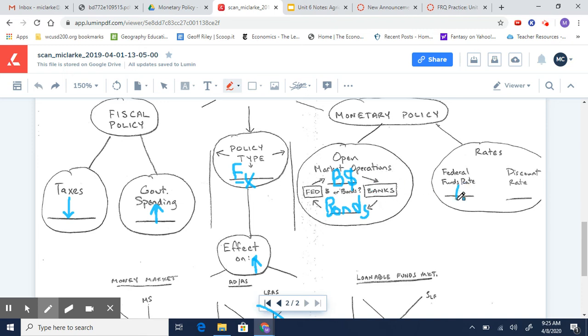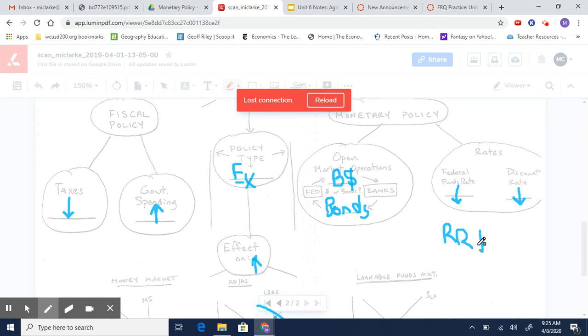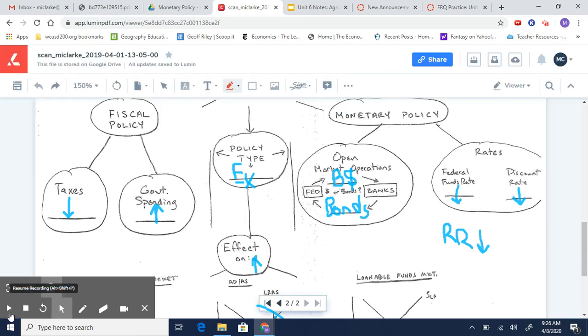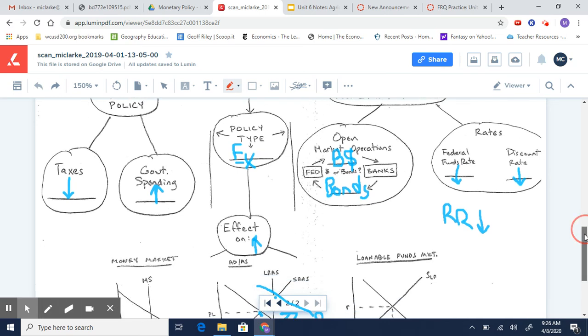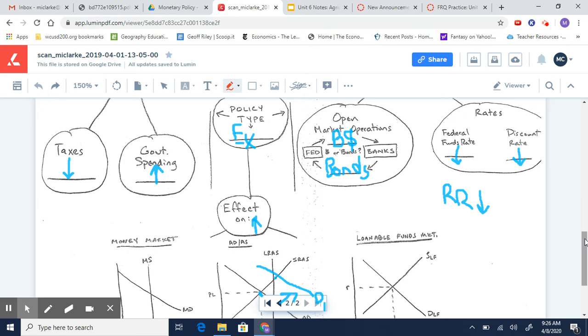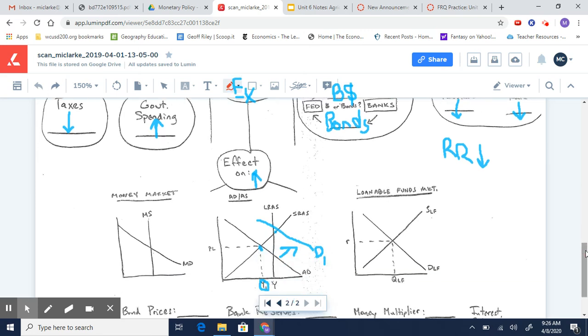And what the Fed is also going to do, they're going to make it easier for banks to borrow from other banks. That's the federal funds rate. And they're also going to make it easier for banks to borrow from the Fed. One thing I didn't put in here, and I don't think I have it at the bottom too, reserve requirements. Reserve requirements are going to decrease. The whole idea behind this is for it to be easier for banks to take that money that they just received in the open market operations and loan it out.